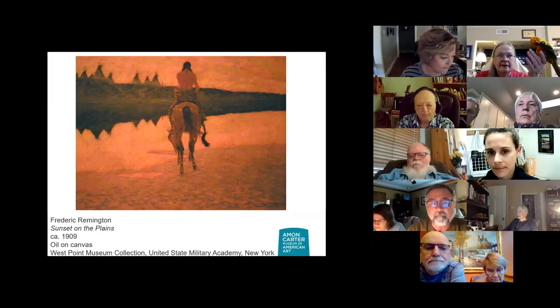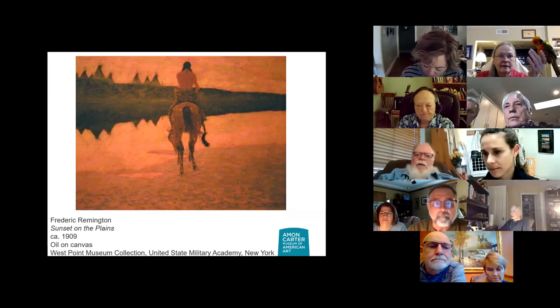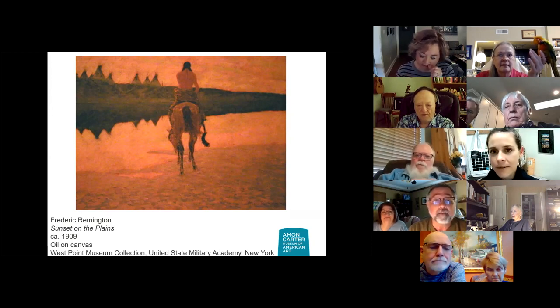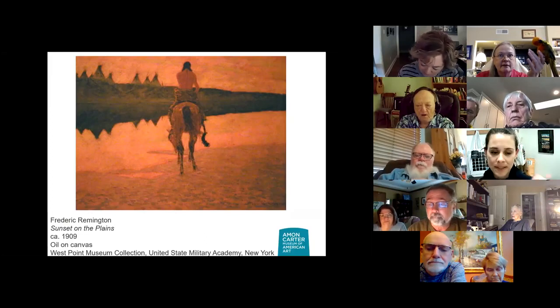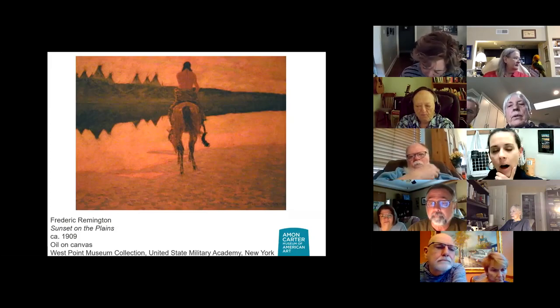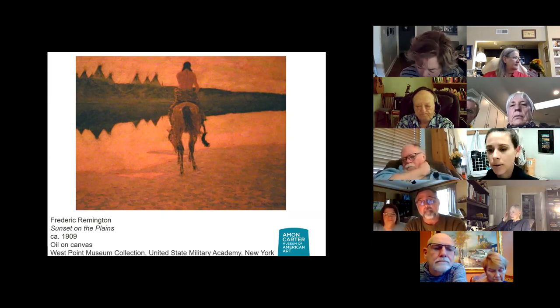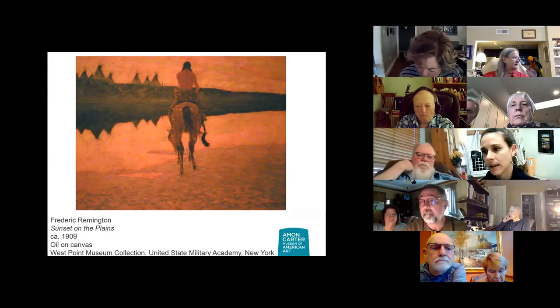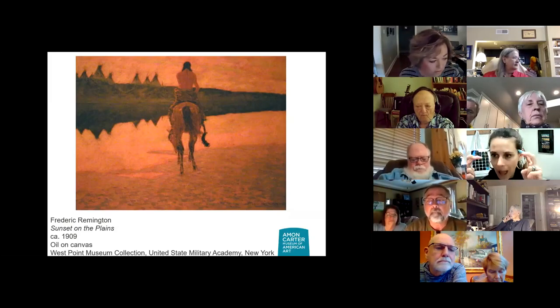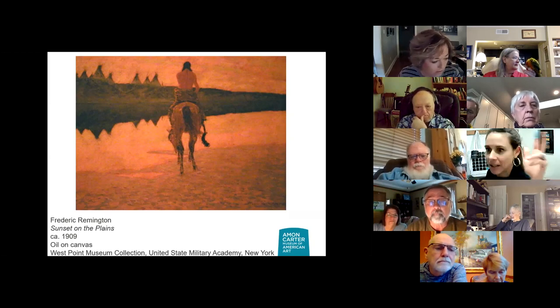Oh, good seat, Don. Well, even though he didn't know he was going to die, it looked very much like the end of his life. He's reflecting on the end of his life, the sunset of his years. A lot of art historians feel the title, and this was happening with some of the artworks produced right around this time, felt like an elegy for the American West. By 1909, the reservations were everywhere. You did not see American Indians roaming the Wild West the way they had once been portrayed. His back to us, basically riding off into the sunset.